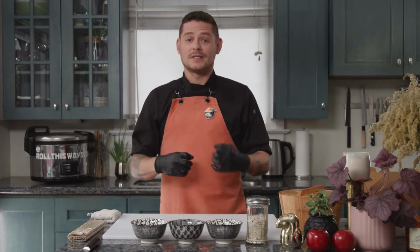All right, guys, so hopefully that temaki went well for you. What I like to do with my hand rolls is eat them right away and make sure that the nori is nice and crispy. And while you do that, I'm going to tell you a little bit about the origins of sushi.